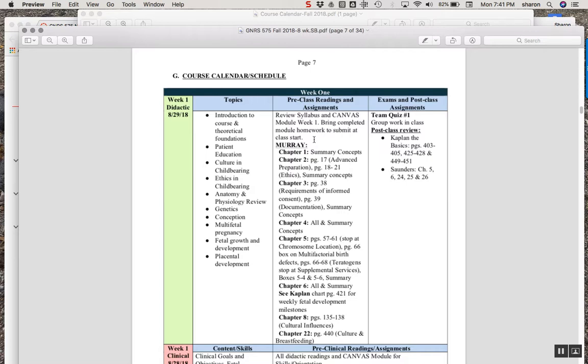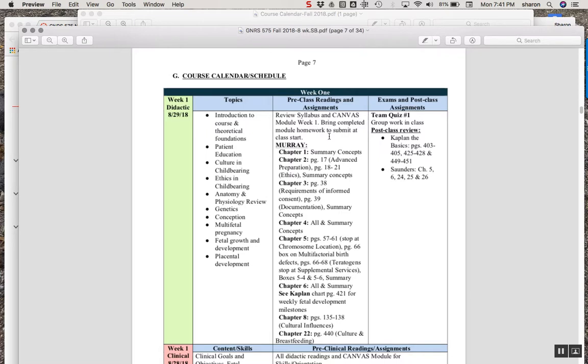This course is all set up on a team-based learning framework, and so it's expected that you come to class already having read and studied the PowerPoints and familiarizing yourself with the information.